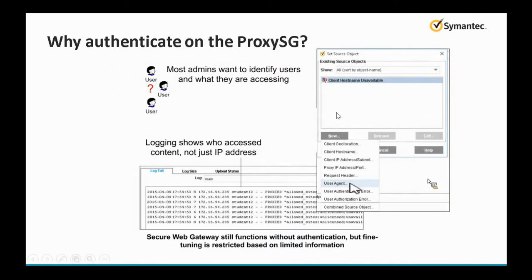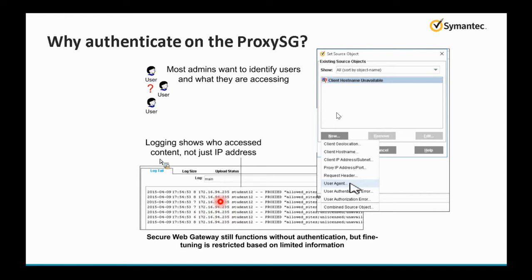Okay, so with authentication, you can now start to create policy based on username, right? And likewise, user group. Without it, basically, you can use other triggers that we have, which could be an IP address, subnet, you know, any trigger that is a part of the source trigger, you can use them, okay? Also, with authentication, you will now have the ability to see username or user group in your web access log. So without authentication, you can only identify users based on IP address, okay?